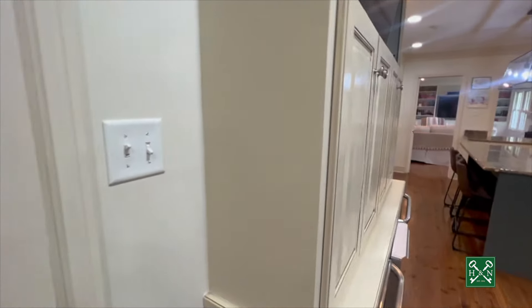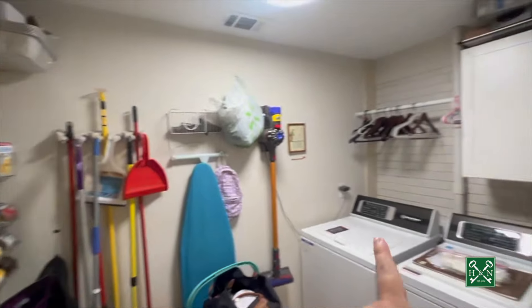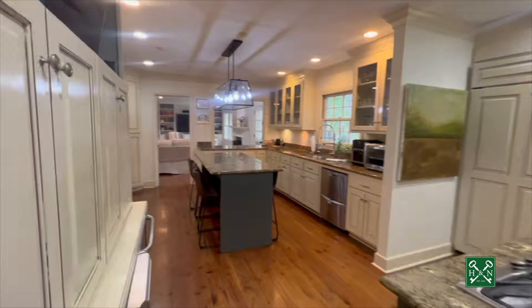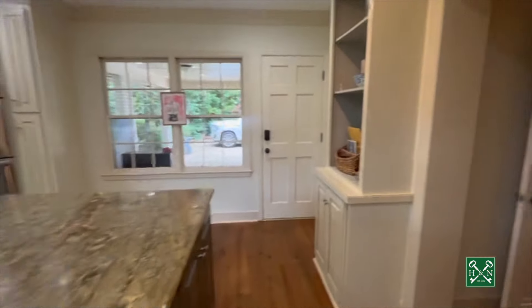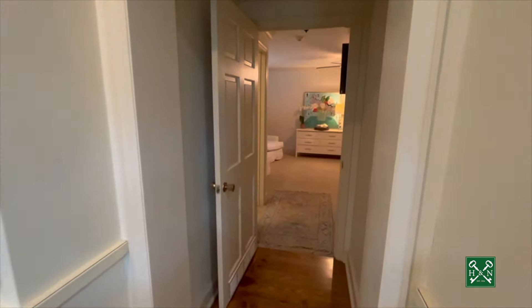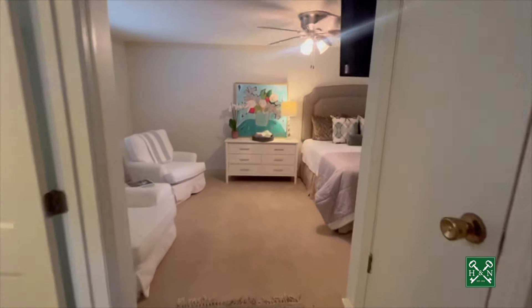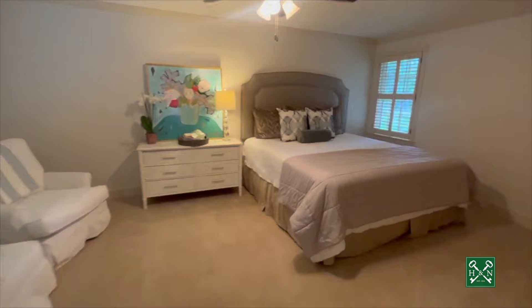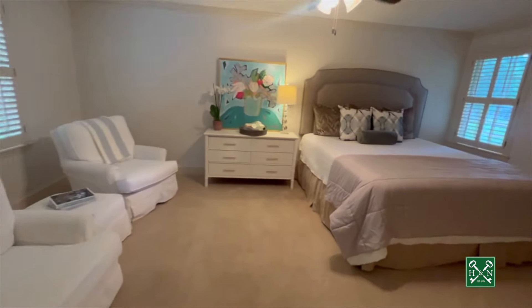Right here is a pantry space — a nice big pantry with a combination washer and dryer, and more storage on the other side as well. It's a split bedroom design. You've got three bedrooms, including the master on that side, and one guest bedroom split off very nicely and privately on this end of the home just off the kitchen. Perfect for guests, a teen suite, or an extra private office. Look at how big this bedroom is — it's really a secondary master, perfect as a mother-in-law suite.